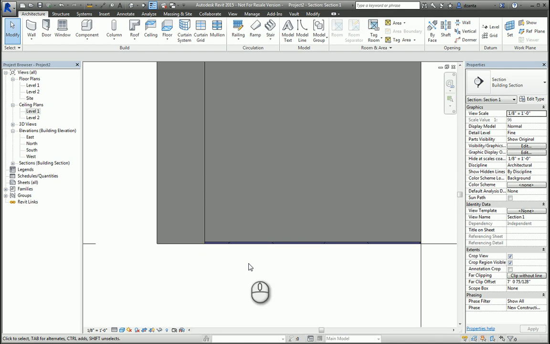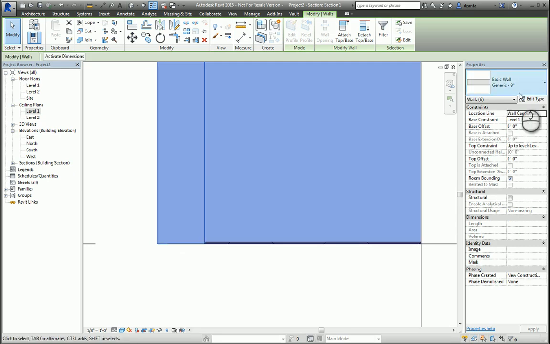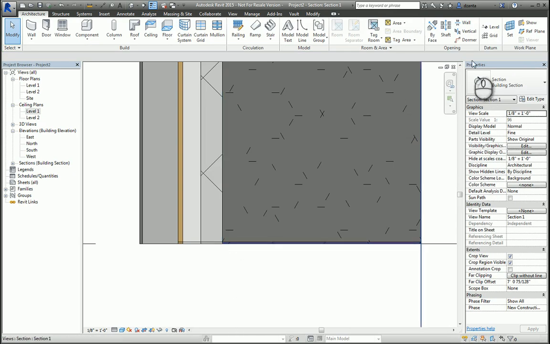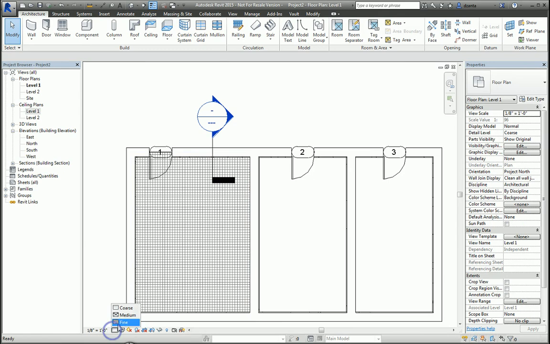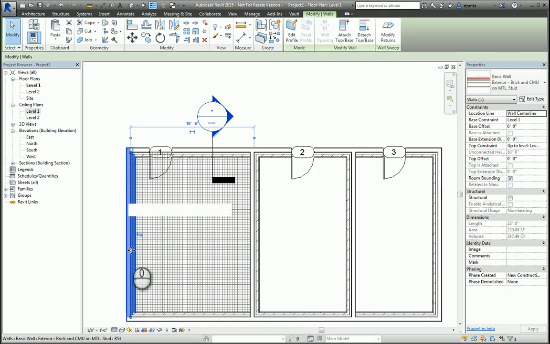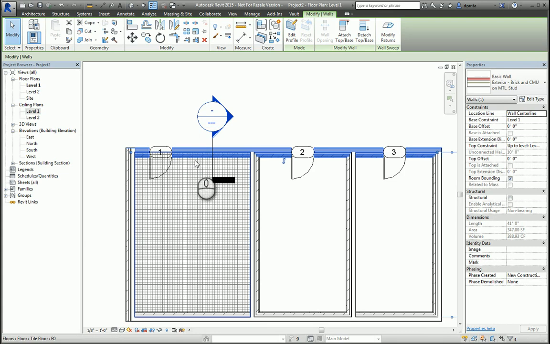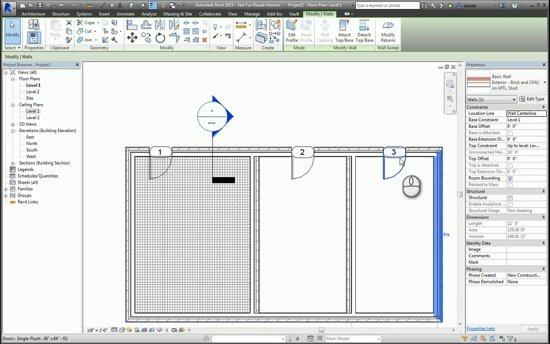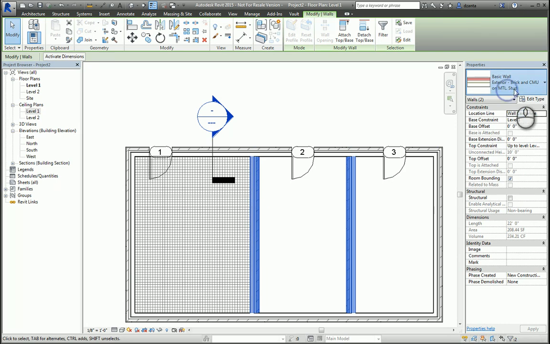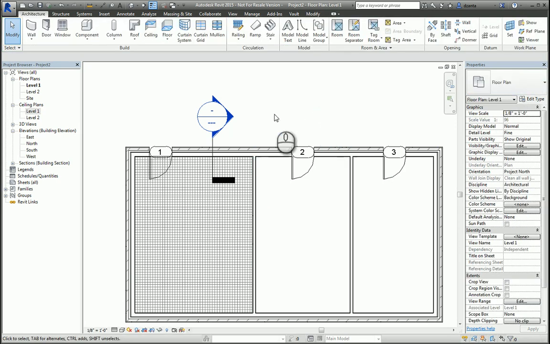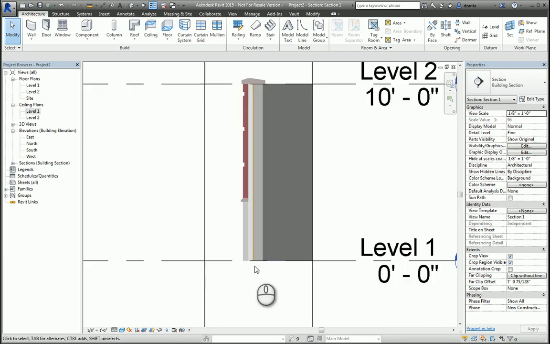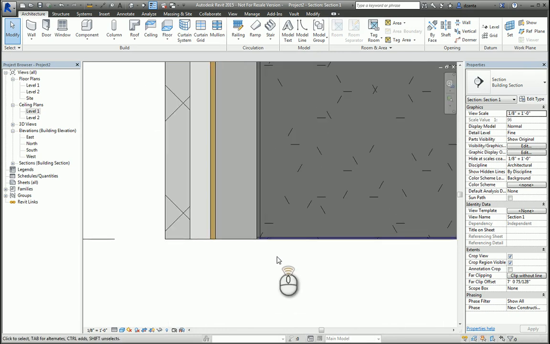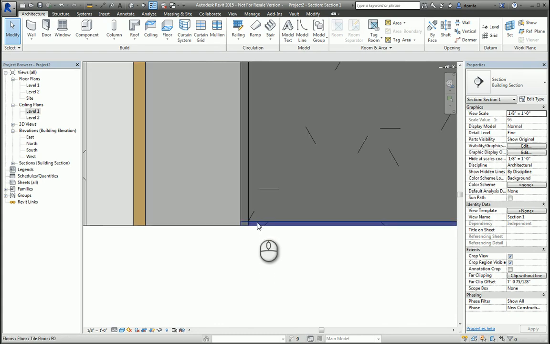One last tidbit: if you have all these walls selected, let's say the walls are of a different construction type like this, and we'll head over to the floor plan view, we'll switch this to fine, and we will verify that the brick is on the outside. And then we'll take these two walls and make them interior walls. Say that's fine. If I go back to the section, we can see that the floor, as it stands now, as a finished floor, goes to the inside face of the edge of the metal stud.